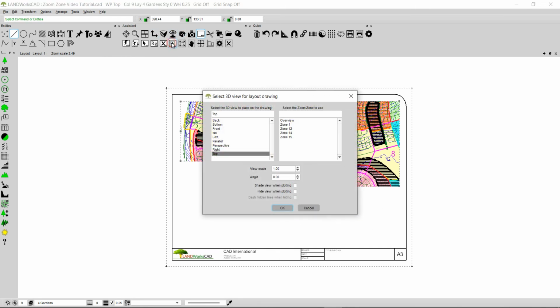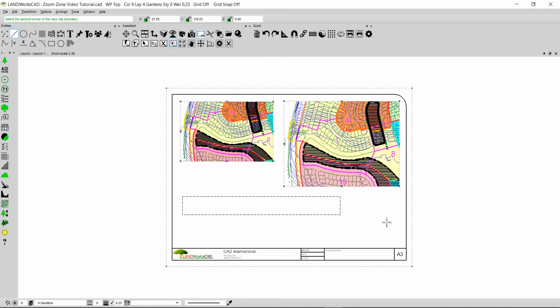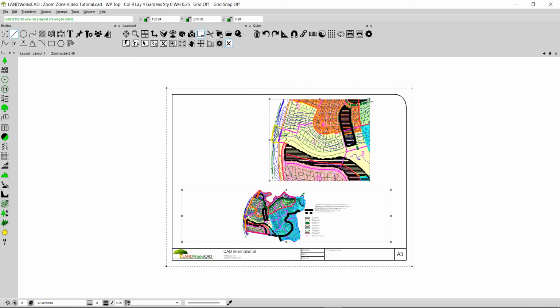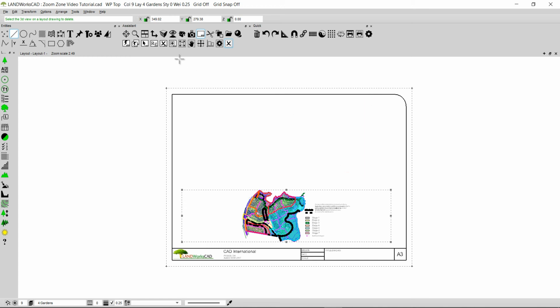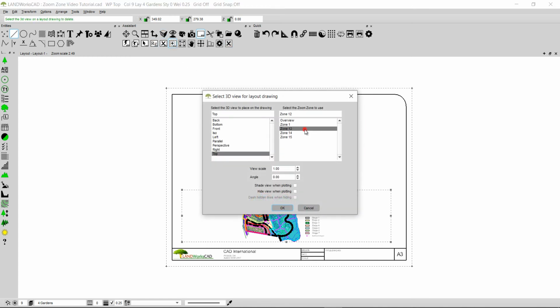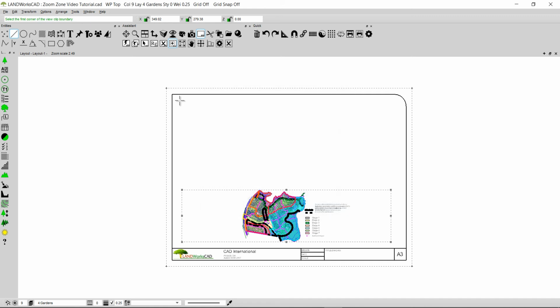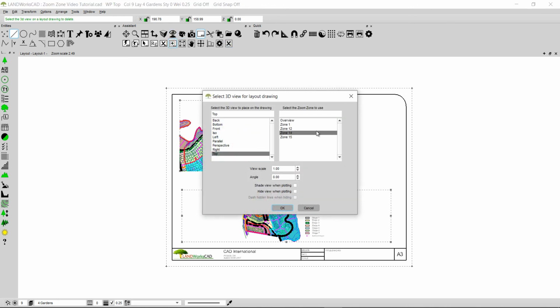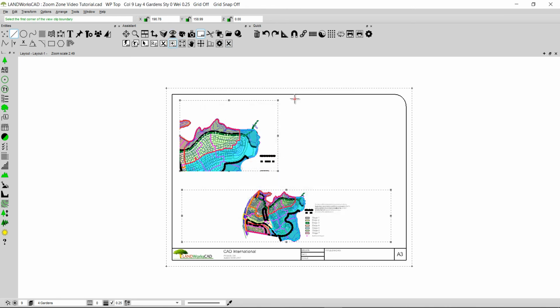Now I can insert an overview of the drawing right here. So I'm going to insert another viewport and then click on overview and then click OK and then insert an overview of the drawing here as well. I can click and drag to change the size of this viewport. I will be able to delete any of these viewports by clicking on this option and then clicking on one of the dots here. And then I can delete this one as well. And now I can insert a new port with a different zone. So click on zone 12, click OK, and then I can insert zone number 12 here. And I can insert zone number 14 here.